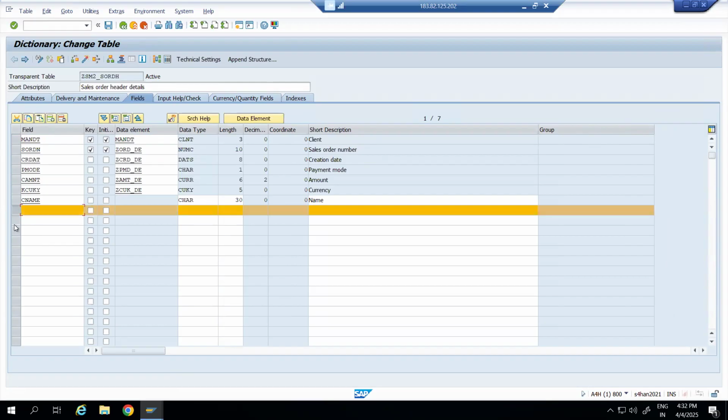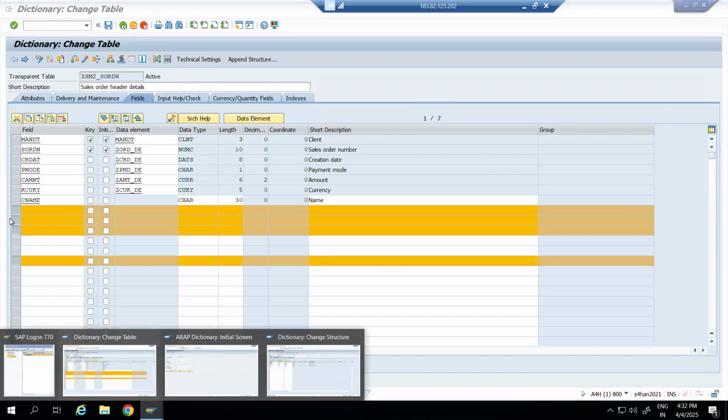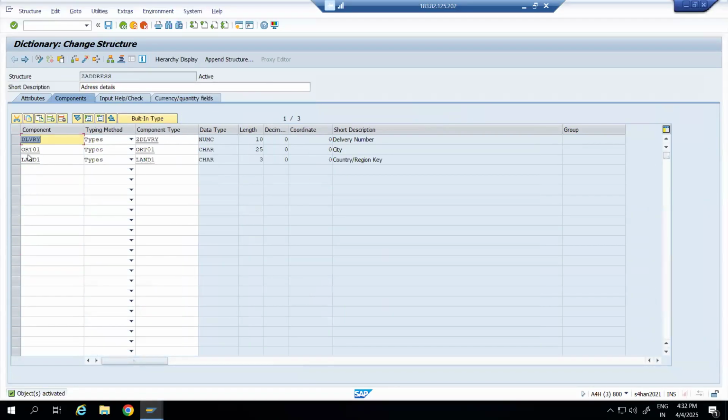Like that, I can add nine structures within a table or structure. Table or structure means we can add include structures within the table, and we can also add structures within the structure itself. That is also possible.